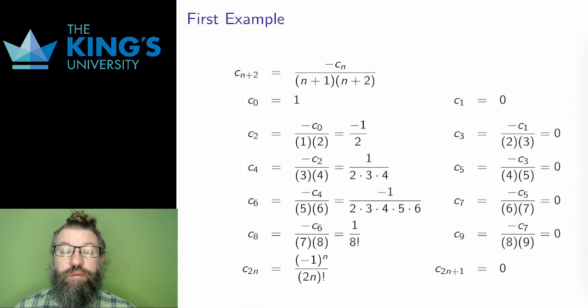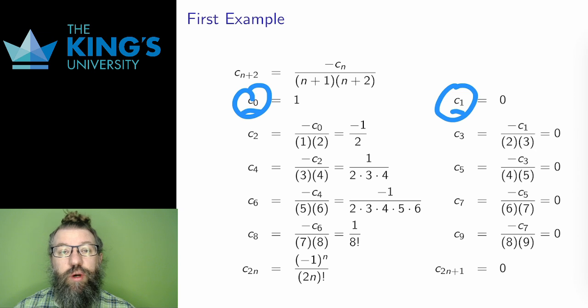I need the first two values. The recurrence relation doesn't tell me where to start. These two values conveniently turn out to be exactly the initial conditions of the equation. C0 is the starting position, and C1 is the starting velocity. I'll start with an offset, C0 equals 1. So think of a pendulum pulled out one unit of distance, but no initial velocity. C1 equals 0. If the initial conditions were unknown, I would leave these as unknowns. But if there are initial conditions given, it's pretty convenient that I get to work them into the series solution at an early point, instead of figuring them out afterwards, as we've done before.